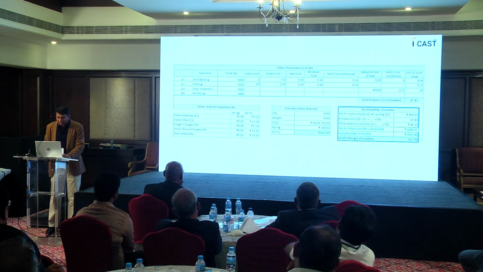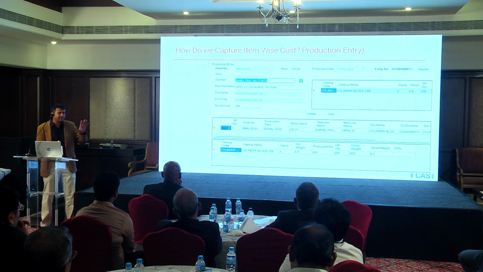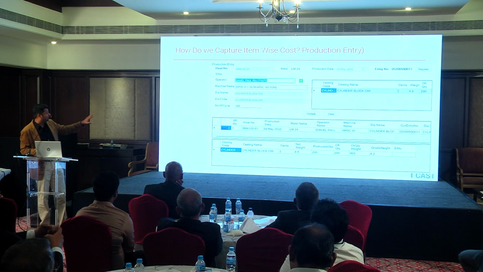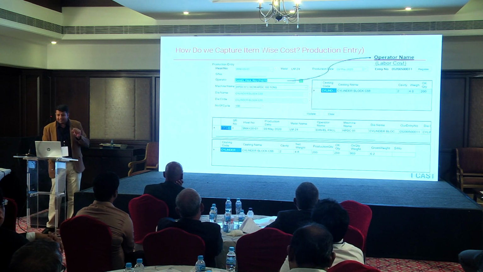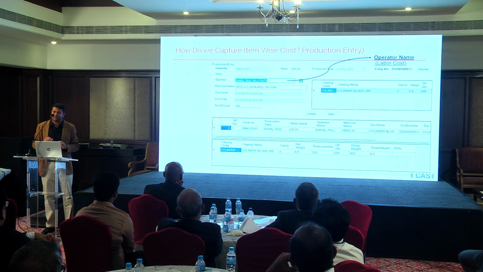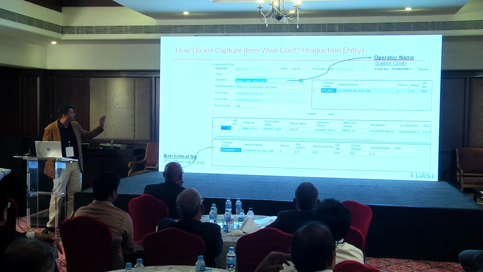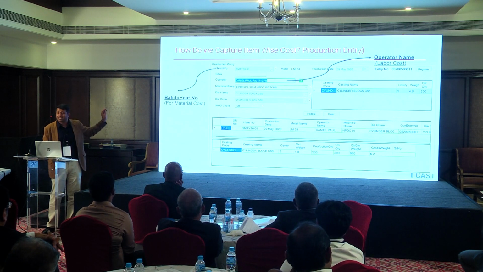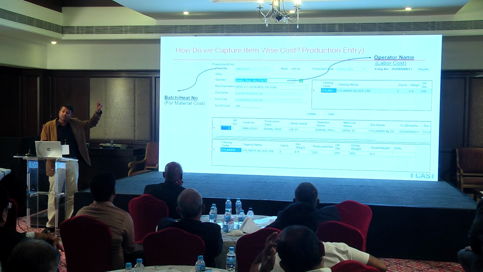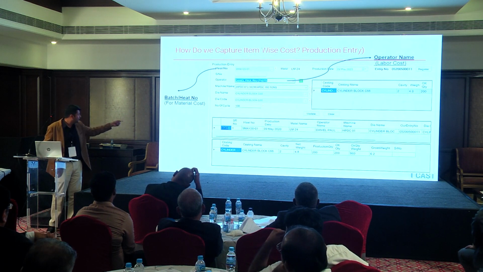So how do we do that? Coming to that particular point, let me share screen. See, this is the typical data entry screen for production entry in aluminum die casting, right? So here we are capturing all the data, your operator data, your batch heat number data, and this batch is linked with the raw material that you have consumed of a particular supplier, at a particular cost, right?